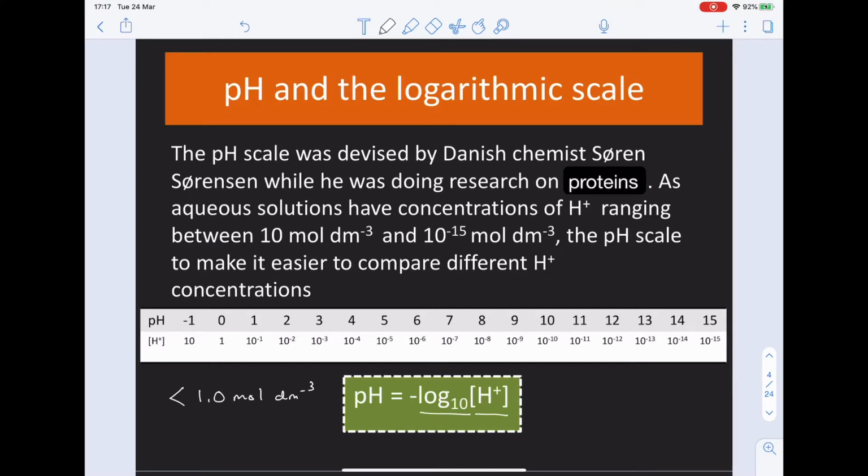So for example, if I have log to the base 10 of 0.1, that would give us minus 1. If we have log to the base 10 of 0.01, then we have minus 2. So often, if we just use log to the base 10 to calculate pH, we're going to get a negative number. So what we do to cancel that out, we put a minus in front of the expression to give a positive number for pH. So pH is minus log to the base 10 of the H plus concentration.